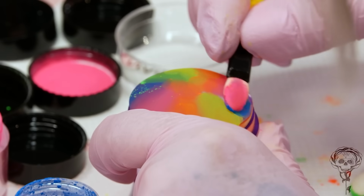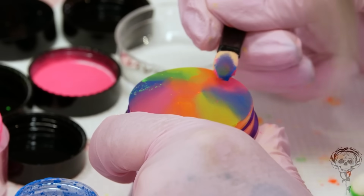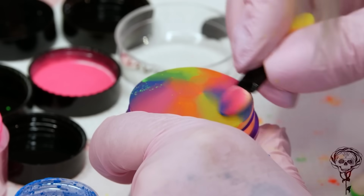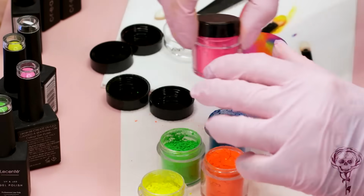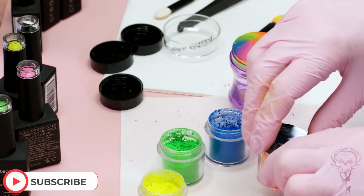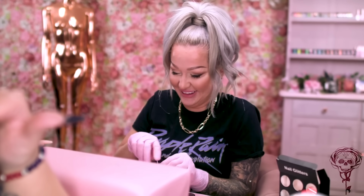So I've managed to get each colour on twice, and that was completely fluke. I didn't know it'd be quite impressive. Right, okay, so now put those lids on, because oh my god, I will make a right big mess. Imagine if you sneezed. Yeah, you'd look like an actual rainbow. A neon rainbow.